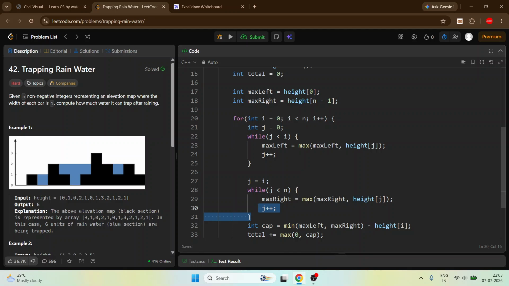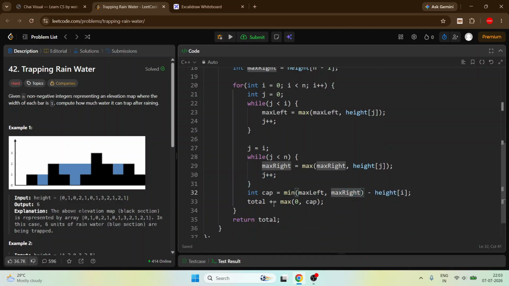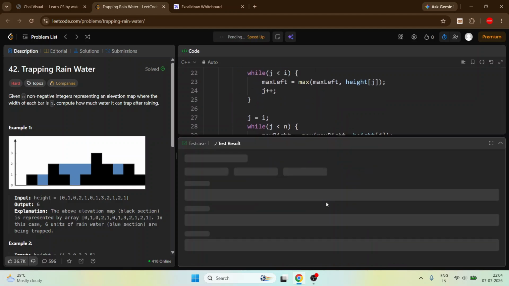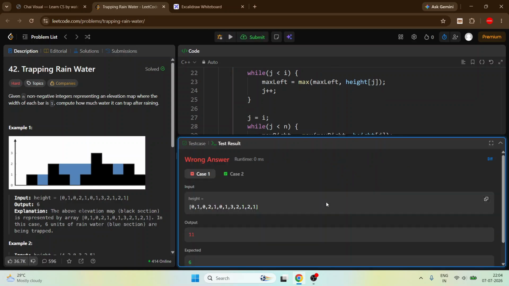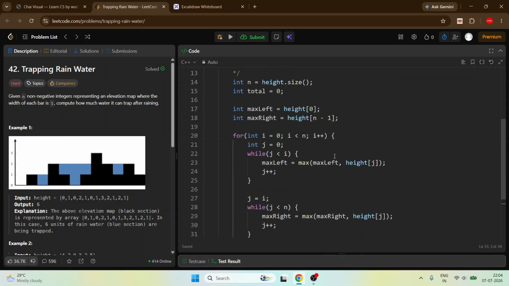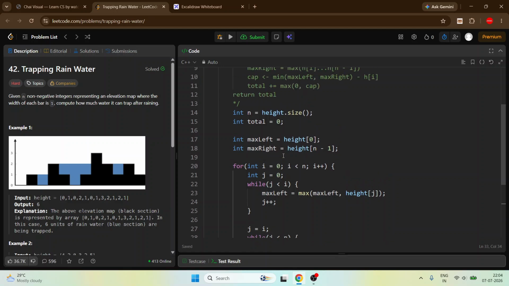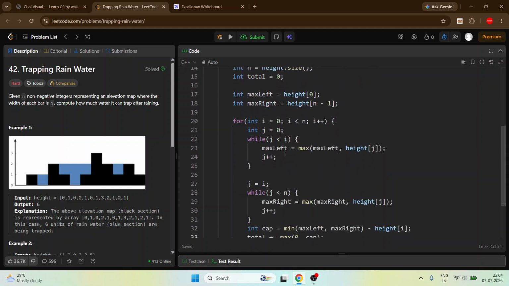Then the minimum of left max and right max. This should work. What is the mistake that I am making? I think I am making some mistake in this loop.